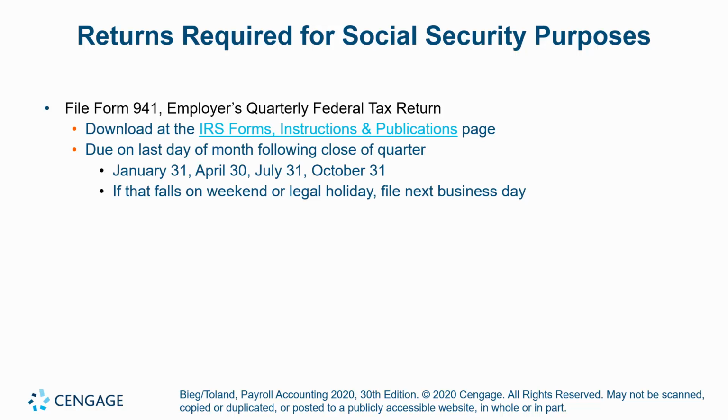So how often do you have to file these things? It's right in the title, quarterly. How many months are in a quarter? 3, right? So the first quarter of the year ends on what date? March 31st. That one is due the end of the month following the close of the quarter, or April 30th. So I basically give you a month. The second quarter of the year ends on what date?